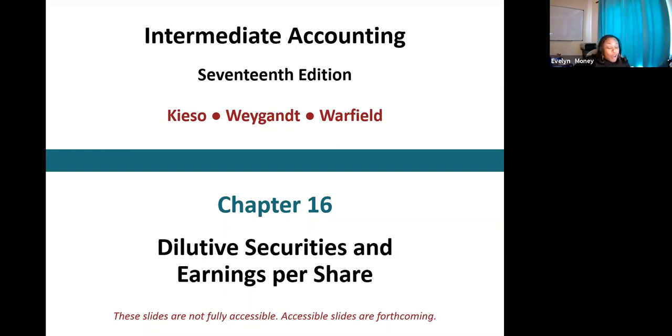The first one in this chapter, all new information for the most part. You've seen the earnings per share calculation in intermediate one, but we haven't talked about another earnings per share calculation that goes along with that, that's called diluted earnings per share. But before we can jump into talking about that calculation of that widely used statistic that tons of companies use that you're going to find on the face of an income statement, we have to talk about what impacts that diluted earnings per share figure, and that would be dilutive securities.